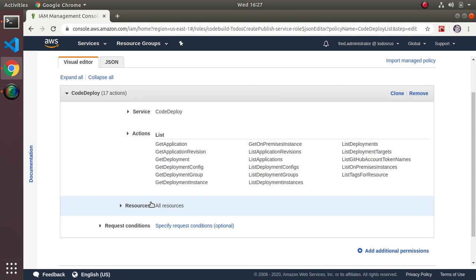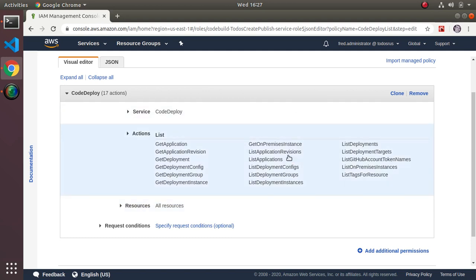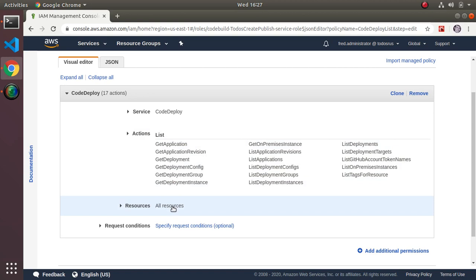I went around in circles, and I guess I could have targeted this. Well, yeah, this became hard to troubleshoot. The good news is this is just a read action. So I said, okay, screw it. I'm going to let it do all the list actions on all resources, and it just works.